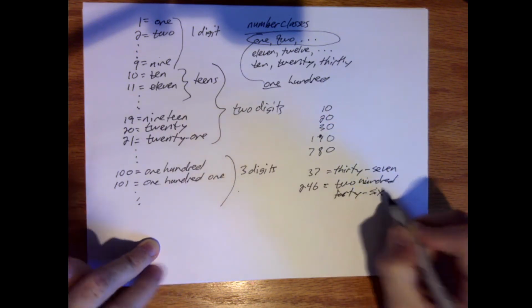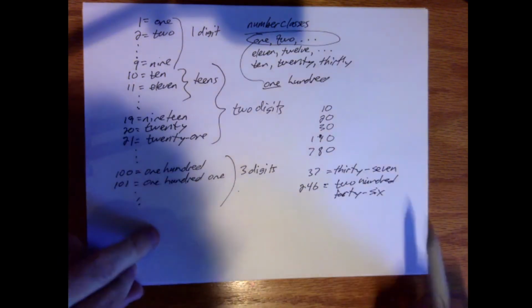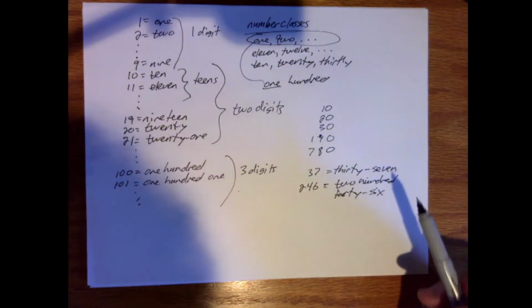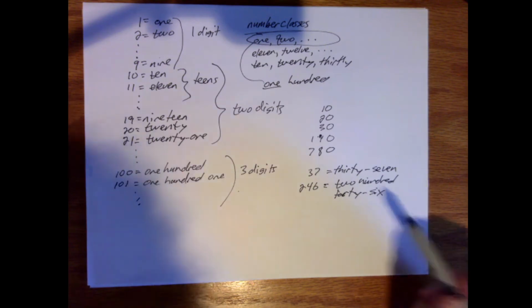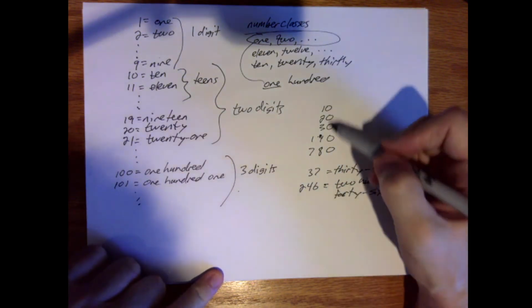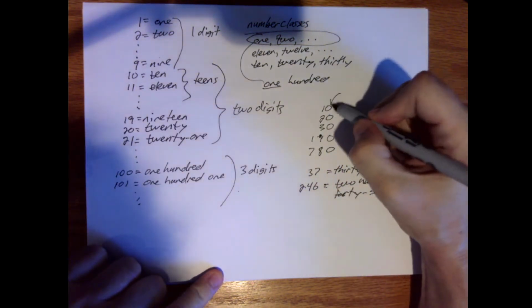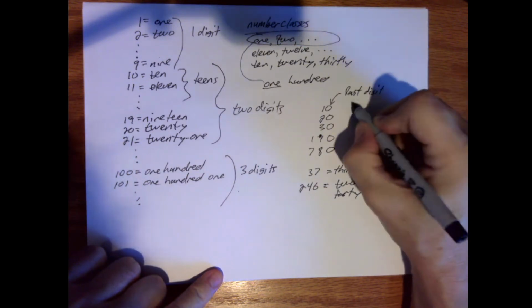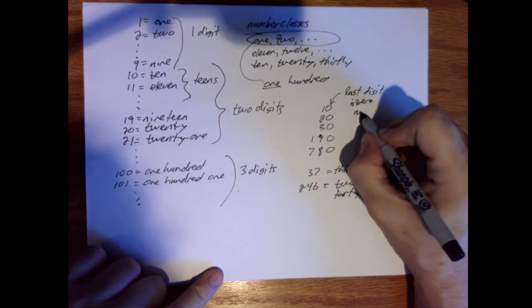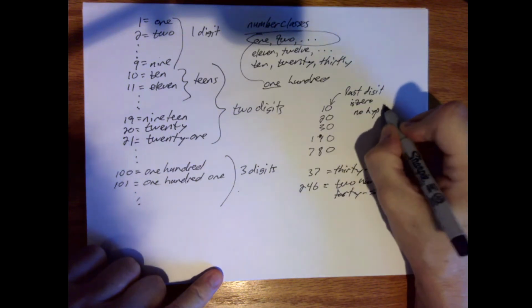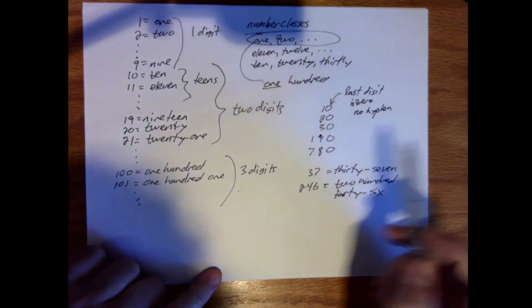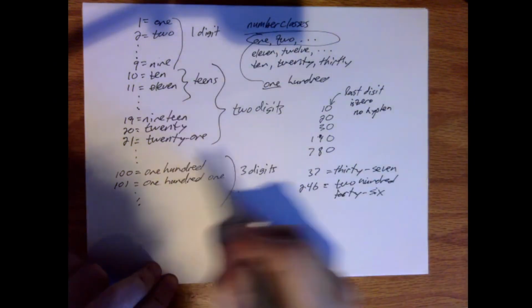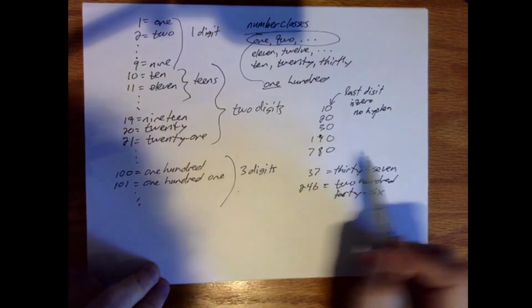(40-6) and so forth. I'm working out examples here, trying to figure out how I'm going to deal with that. And then work out the logic. So this thing here is telling me that if the last digit is 0, no hyphen, and there might be some other cases, but I'll deal with that as I work it out.